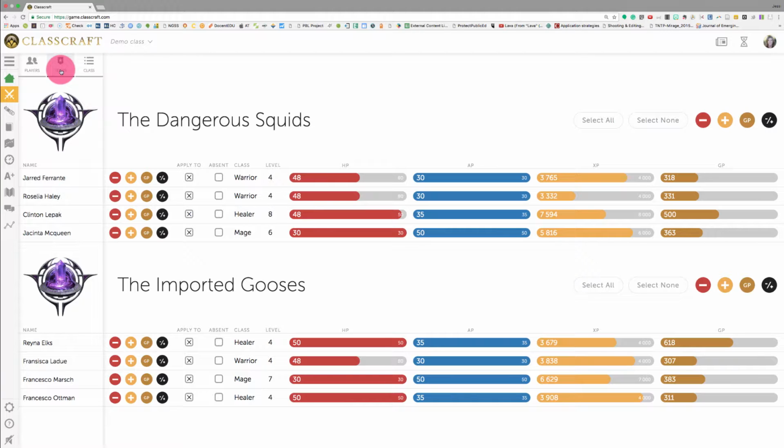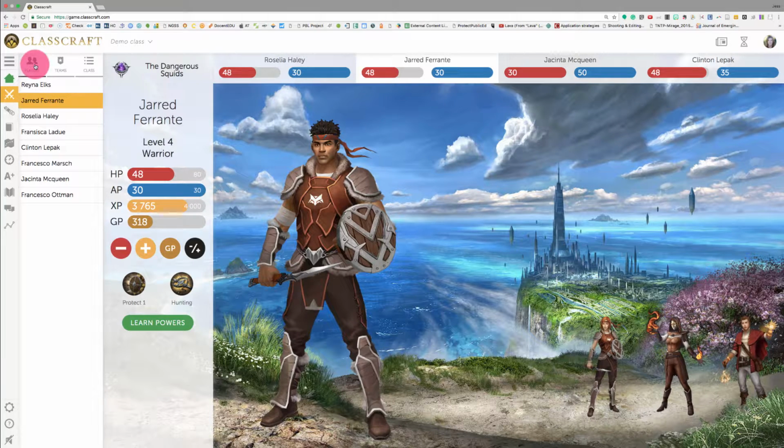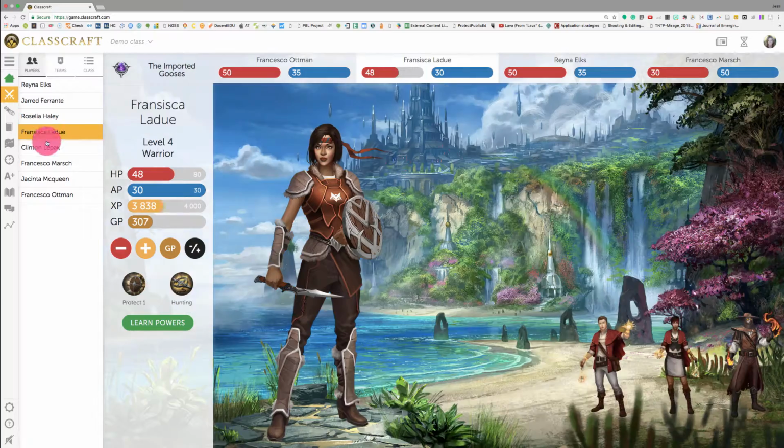So it's really wise of you to end up allowing them to make their own teams and not have that blame for that person losing HP be put on you. So it's all about student ownership, and you're going to have student ownership if you allow them to form their own teams.